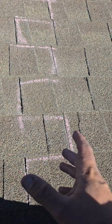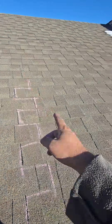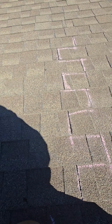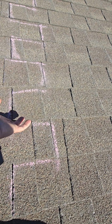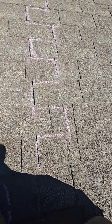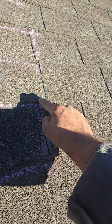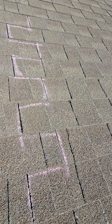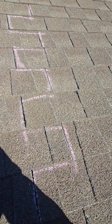And so what that's doing is all the expansion and contraction in the roof is now concentrated about every 39 to 40 inches in this pattern. So this creates a lot of different things. First off, with all the expansion and contraction in one spot, as you can see, every shingle is loosening up faster than it should. As that shingle ages, expansion and contraction is going to be concentrated in those points. So that's going to cause those shingles to crack and tear more often, a lot more rapidly than they would across a normal roof that was actually done properly.